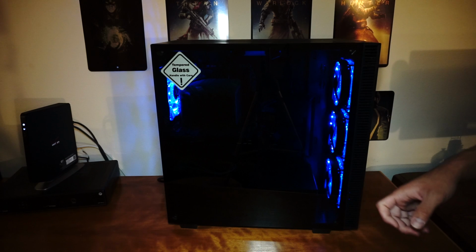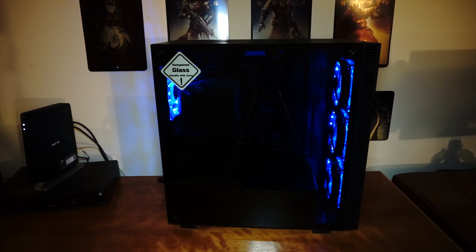How often do you see a case with tempered glass? So I love it. I build a lot of computers. This has been my favorite case so far. It is now the one I'm using. As you can tell, I decided to put my components in it, and I couldn't be happier with it.